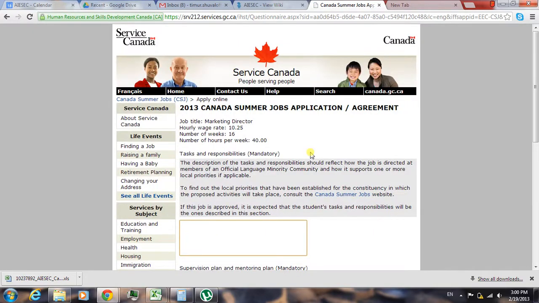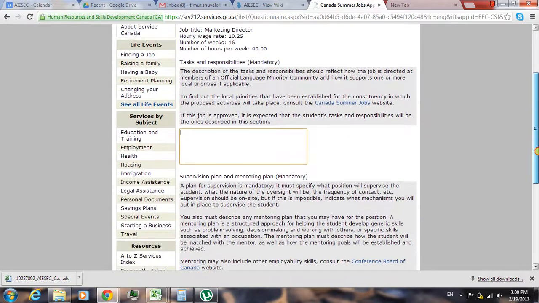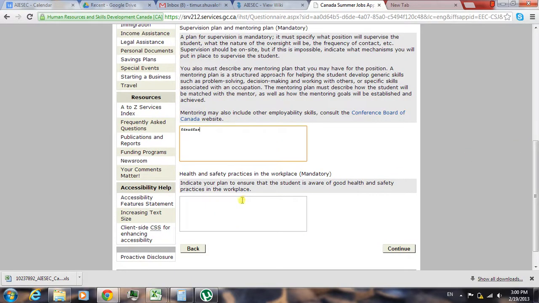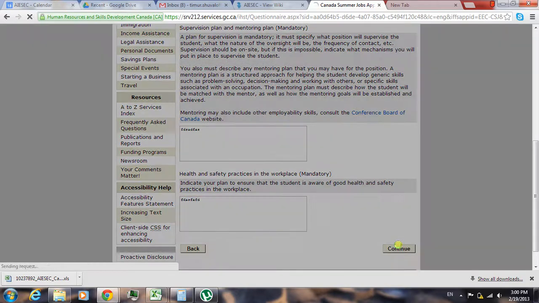Okay, so tasks and responsibilities. Like I said, I'll be posting Calgary's 2011 application, which has an example of this. If you read through it, it's pretty straightforward. You should be filling this part out with your LCP or your VPCR, as they'll have the job title, and they'll probably be the ones managing the summer marketer in terms of sales training and whatnot. So I'm just going to type in whatever, click continue.